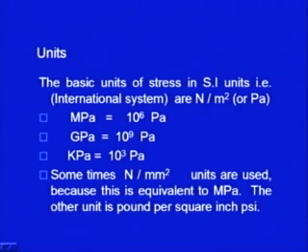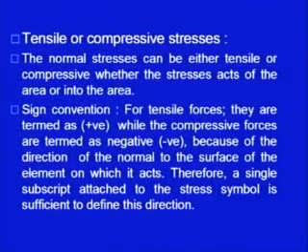Sometimes also, if you go to the FPS units, not in SI units, then the unit of stress is PSI, pounds per square inch. So there is also one of the basic units which earlier we used to analyze the stresses. Now, as we discussed about the normal stresses, there are two categories, the tensile and the compressive stresses. These are categorized just based on the line of action of force. So normal stresses can be either tensile or compressive, whether the stress acts off the area or into the area.